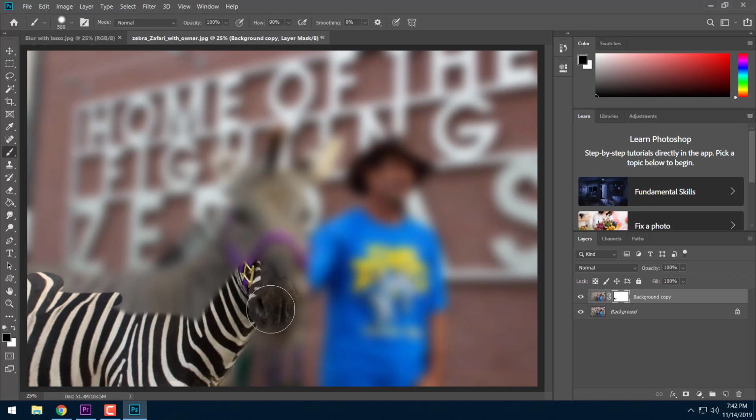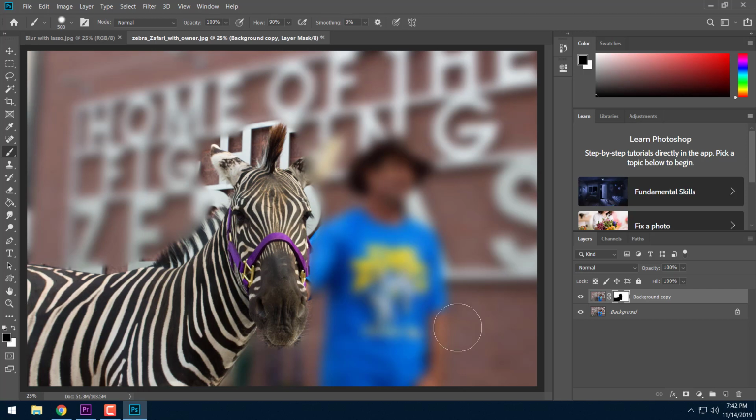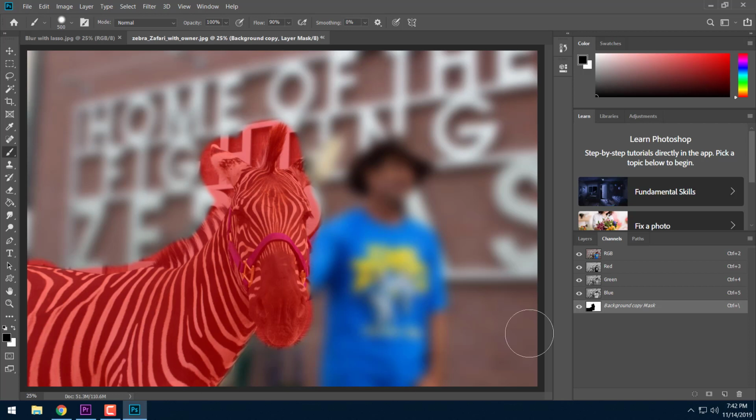And I can go in and decide, all right, I want him to come in and be visible, and the background to be blurry. So, boom. Obviously, I did too much. Remember, I can go into the channels and turn on the mask highlighter so we can see what we're doing. And remember, if I hit the X key, it switches back to white.